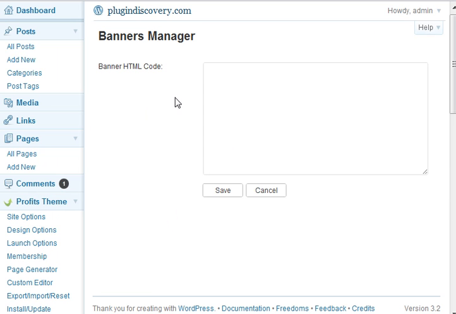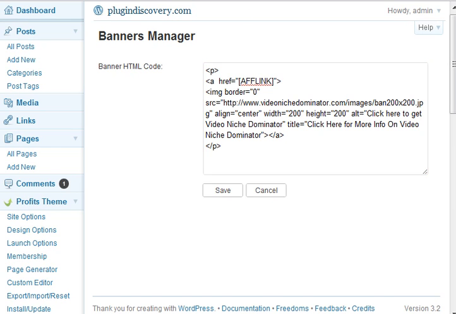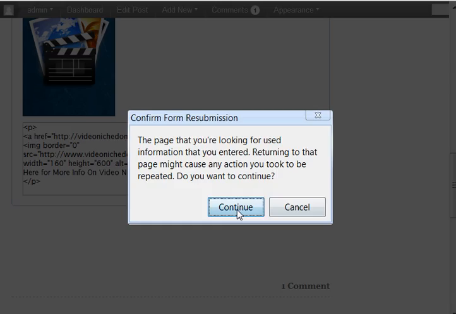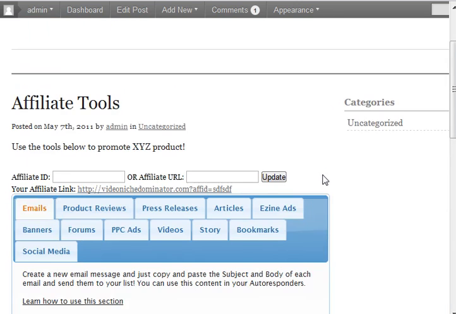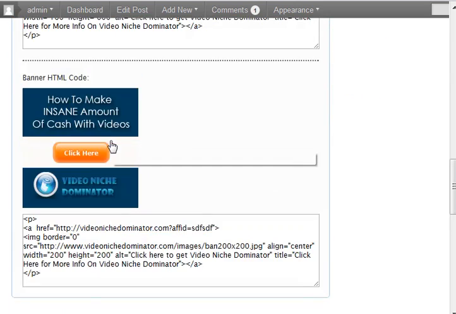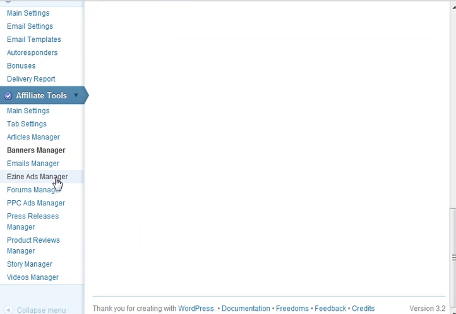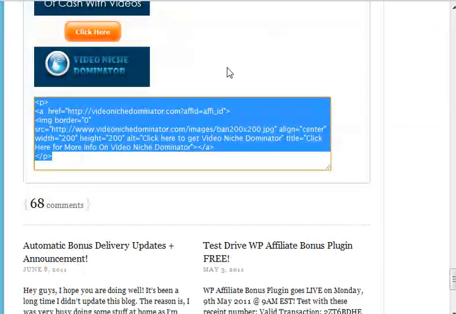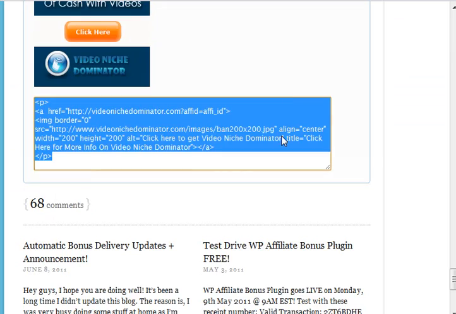Click on this banner manager, paste the code, fix the affiliate link, AFF and LINK, close bracket, click save, and then we are going to refresh this page and take a look at the banner section. Wow, another banner was just included, and you see the affiliate link being auto-generated inside. So you just saw a few examples, and let's take a look at the affiliate manager. Okay, sorry, it's the email manager, sorry about that.